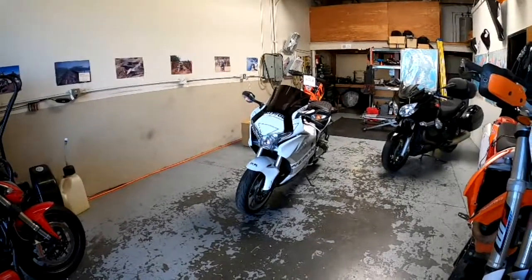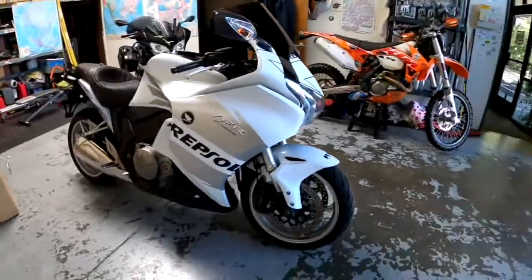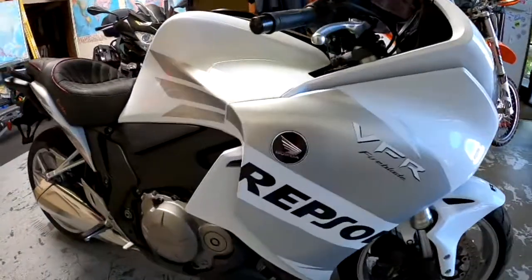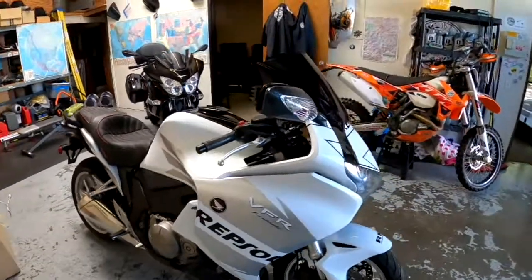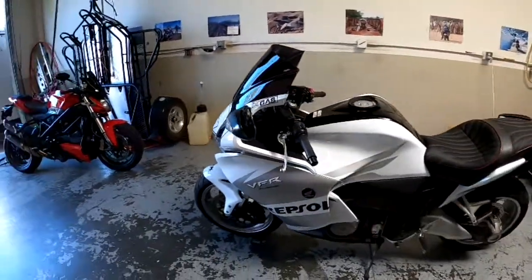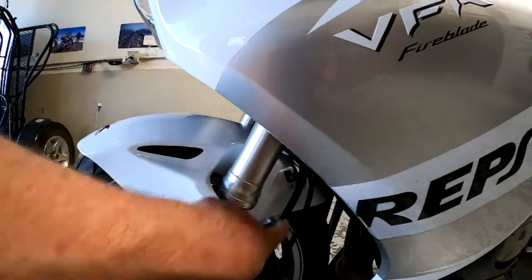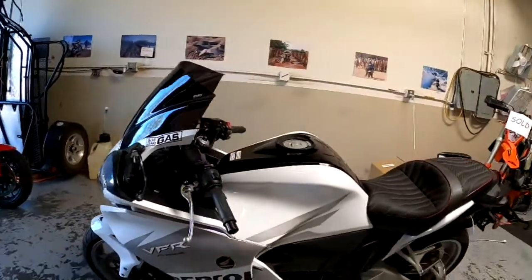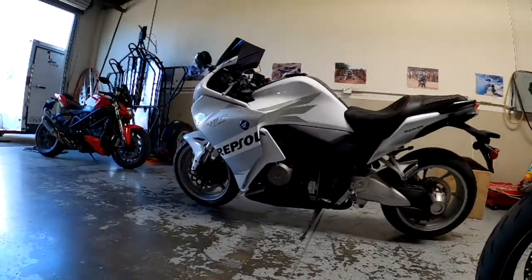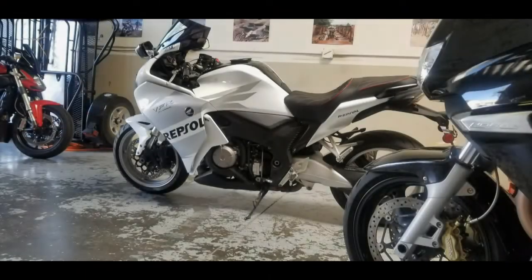Alright, after pretty much a full day we've got the fairings on the bike and the bike is no longer red — it is white. This is the full walk-around. We've got the Honda emblems back on, carbon fiber mirrors, and lots of little things that come up. You've got to have a rivet gun to rivet back on the little connectors for these pieces right here, and lots of little tiny connectors to get the fairings to line up properly. It is an all-day job for sure, but I'm happy with the looks — I think it looks pretty dang awesome, very unique.